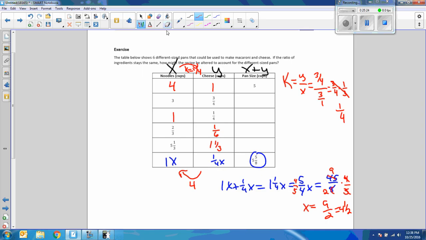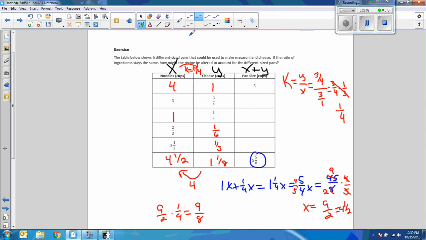All right. So I'm going to come back here, and I'm going to erase that because it's 1X, and 1X is 4 and a half. And I'm going to erase this because that's a quarter of that X. Okay, so I'm going to take this 9 halves and multiply it by a quarter to get Y. 9 times 1, 4 times 2, which is 1 and 1/8. So 4 and a half, or 4 and 4/8, plus 1 and 1/8 is 5 and 5/8.